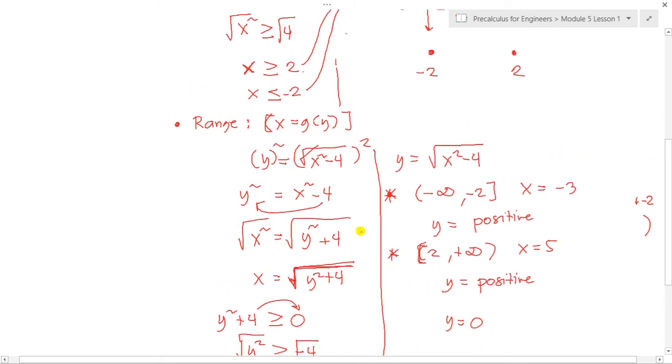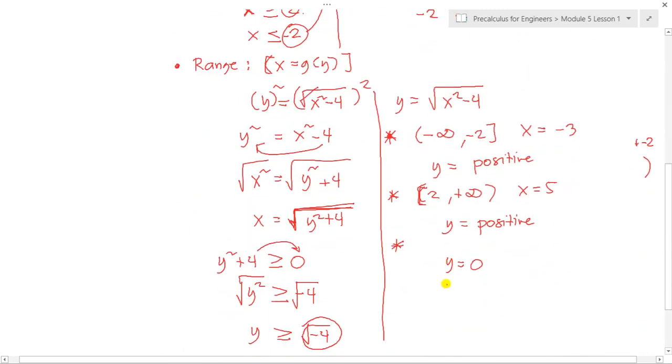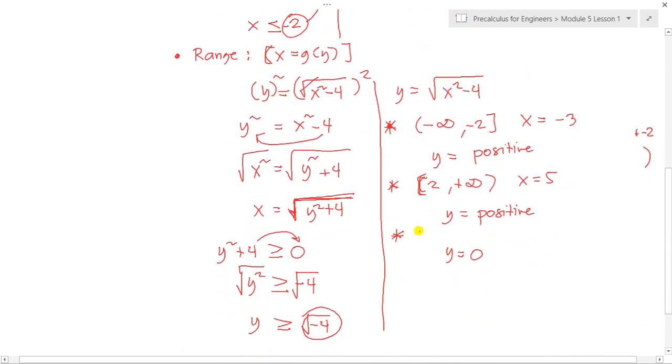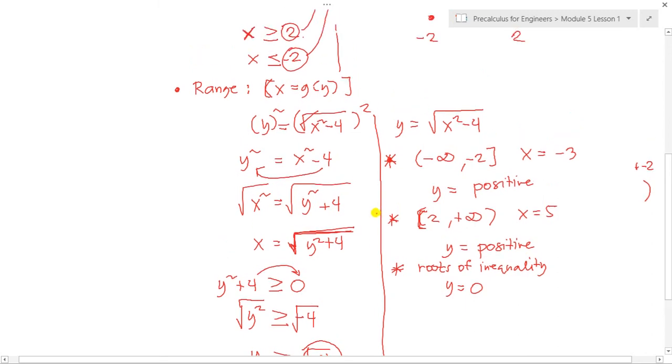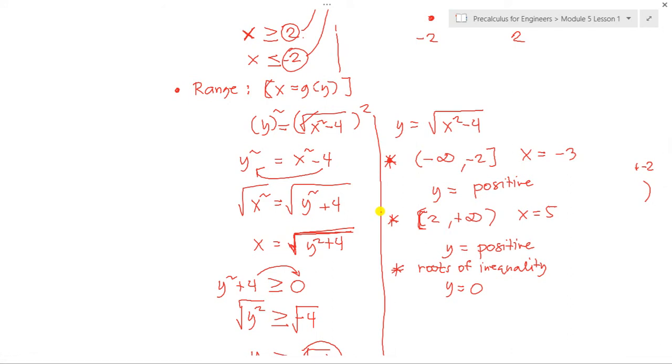Unsa man atong gipasabot nga 2 and negative 2? Kung sa equation pa na siya, roots of the equation. Here, last nga test value which is the roots of our inequality, kay inequality naman na siya. Nasabtan na class? Di ba ganiha gigamit nato katong rational, nag-include tag usa ka test value which is the root of our numerator? Okay, here pod class, atong gi-apil ang roots of our inequality.